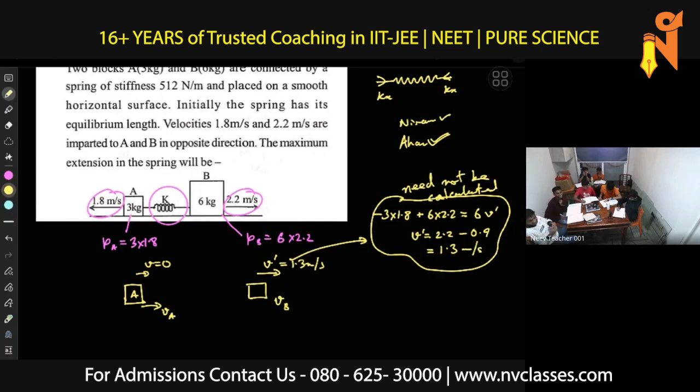Good thought process, okay? Nothing wrong in the thought process. Good for trying, but absolutely wrong. If VB's velocity is more than VA's velocity, obviously the gap is increasing, right? Imagine somebody is running ahead of you. You are having a lower velocity. The man ahead of you is having a higher velocity. Is the gap increasing or decreasing? The gap is increasing, right?